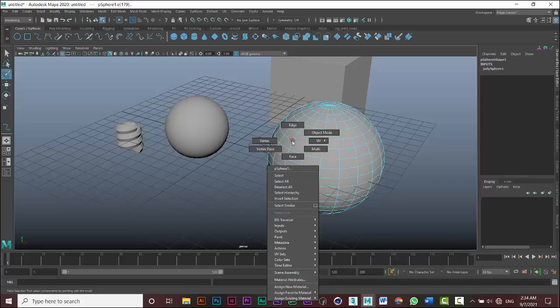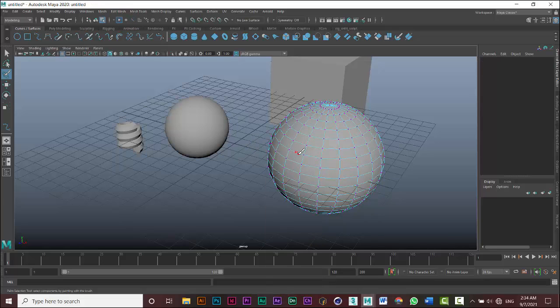If I change this to vertex mode, I just held right click to get into the vertex mode, I can now paint certain vertices and you see them turning yellow. So that means this is a selection being made. So this brush tool helps me select certain objects or certain components.